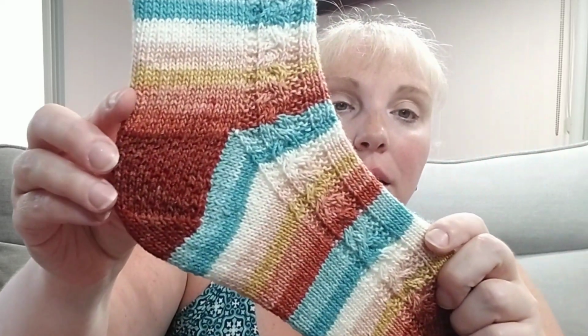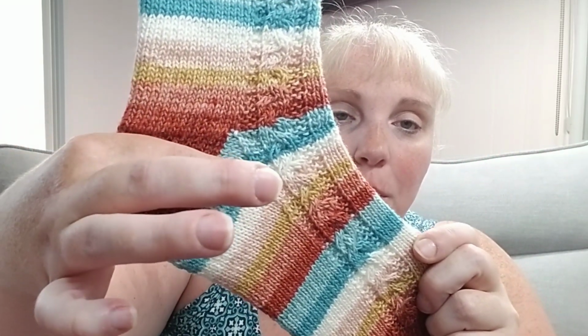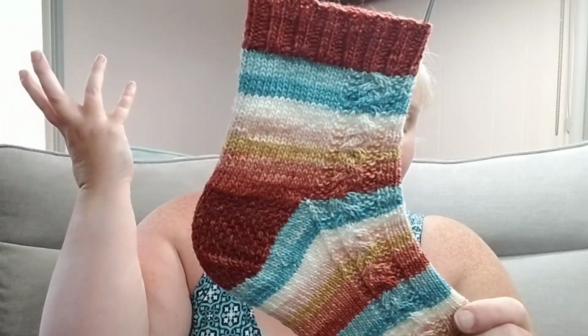So I end up, like, halfway through, I have the pretty pattern. You can see, this one actually I did really well on. So you see the pattern it makes? Sometimes it'll just be a big slip stitch thing. I mess it up all the time. This time I didn't. So that's what it's called. It's not my favorite heel. So this one's going to be on the needles for a while because it's got those finicky things for me.